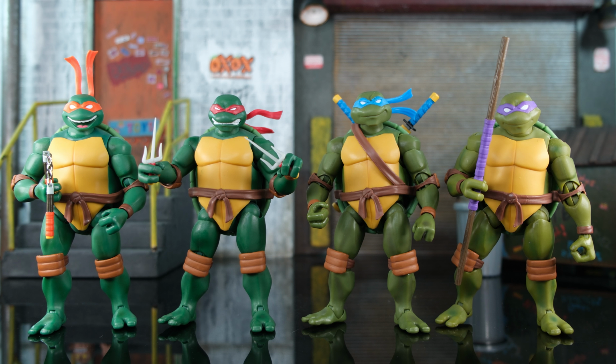I'm a big fan of having all my turtles the same size. I'm not a big fan of the Seth Rogen latest movie. Well, actually, I like the movie. I just don't like how the turtles look, man. Except for the Leonardo. And then they play my guy Donatello again. It's just I can't get behind it.